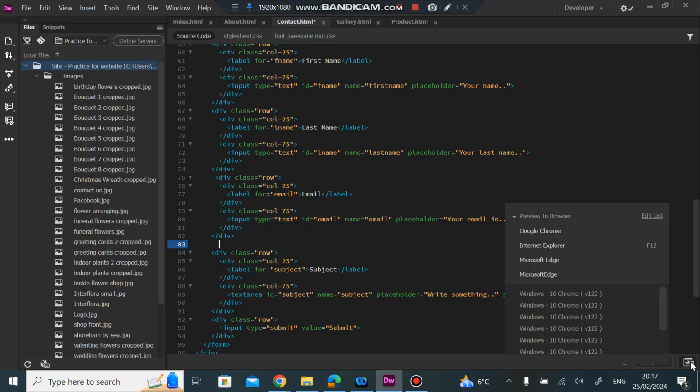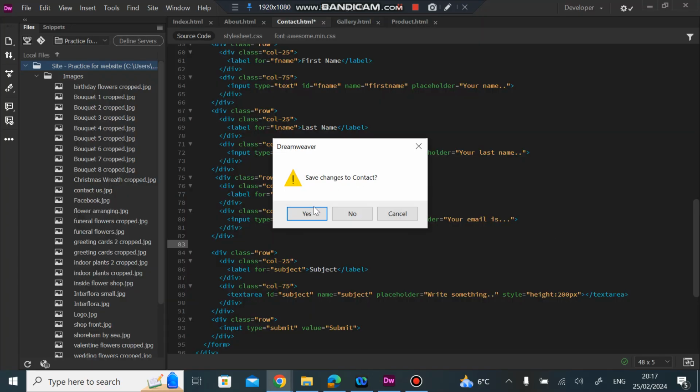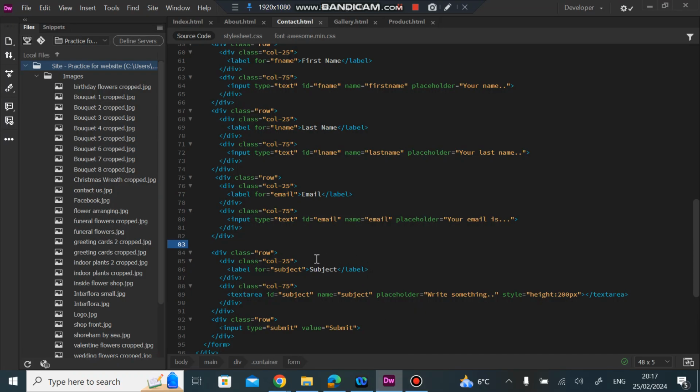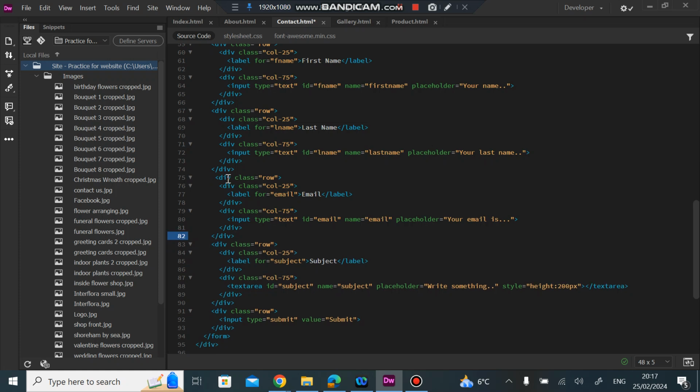Okay, so now hopefully when we save this, you'll see that we've got an extra row which is about your email. So there is our new row with our email option and everything there. The stuff in white is actually the label. That's why I've left it with a capital.